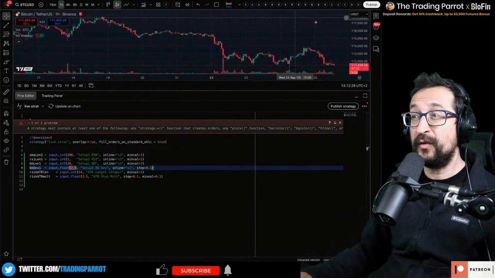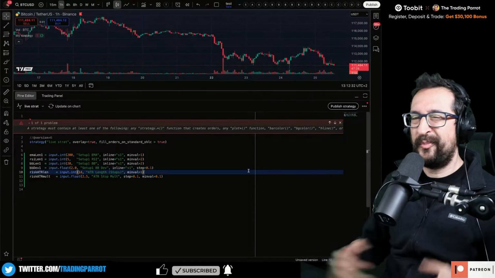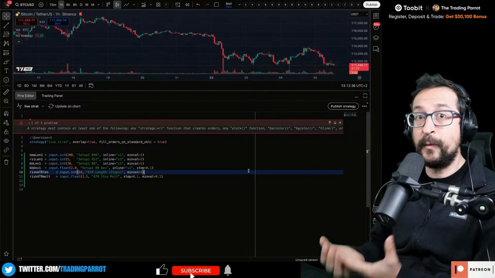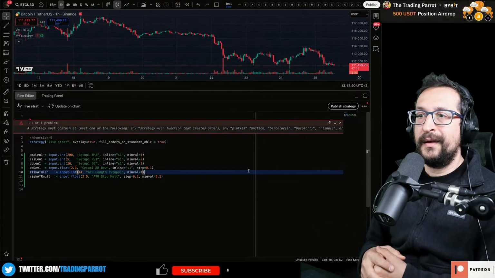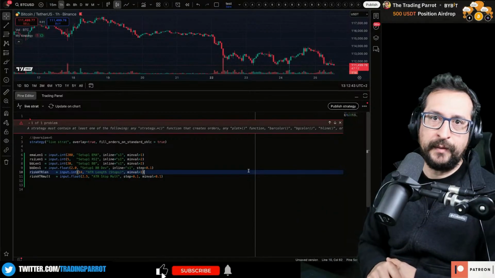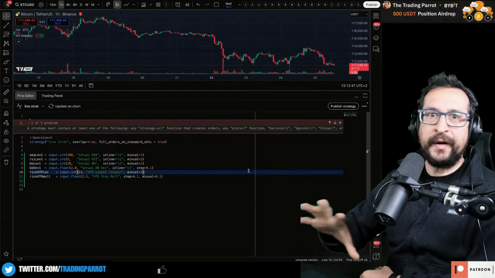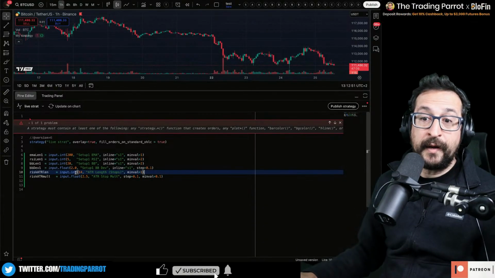Some people use also extensions in Chrome to do that. Personally, if I'm going to step into optimization, into finding what parameters maximize performance, then I don't even use Pine Script. I use Python, and I burn a little bit of CPU to find the best parameters.